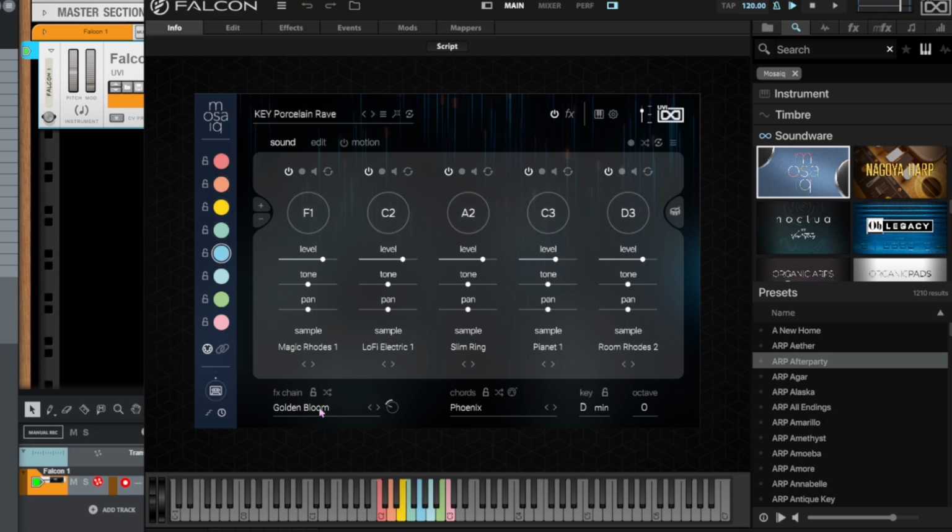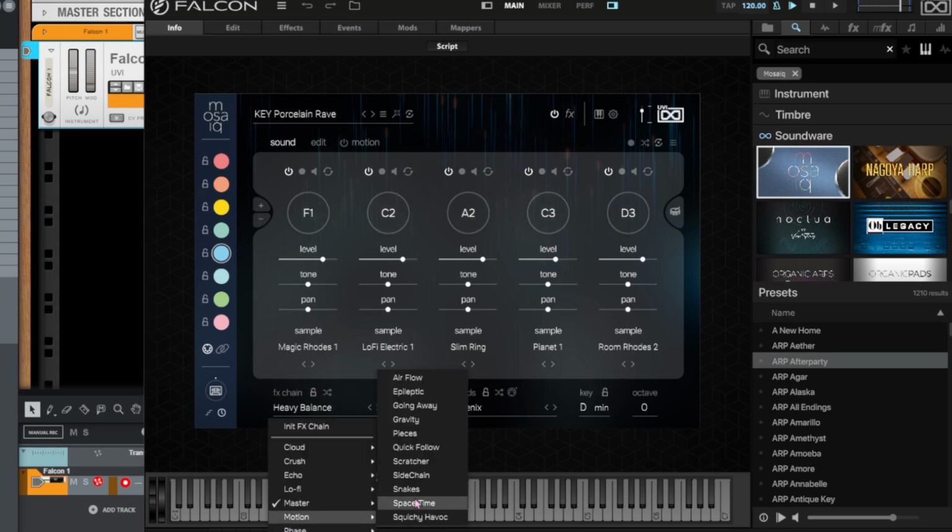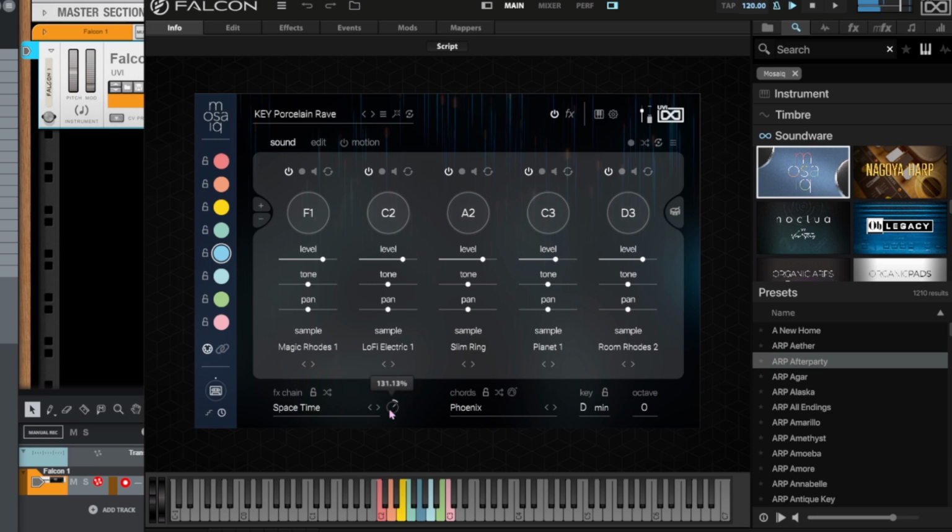Let's have a quick look at the effects chain. So you have different effects chains, and this is the amount. Maybe we could change it to... so these are the effect chains.